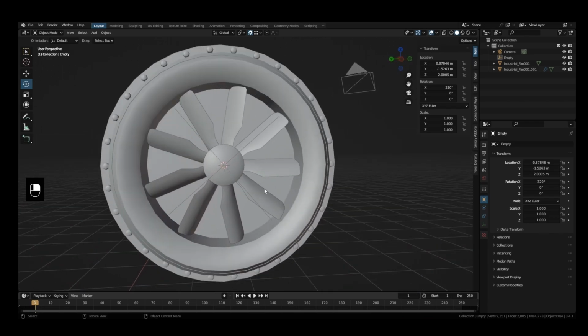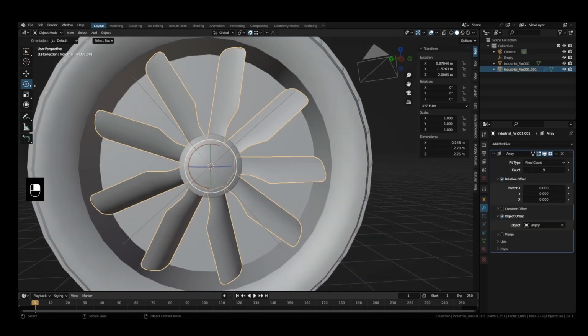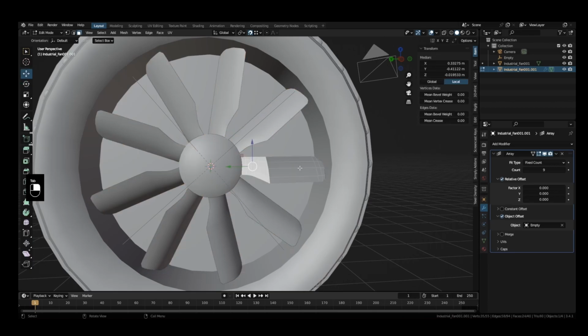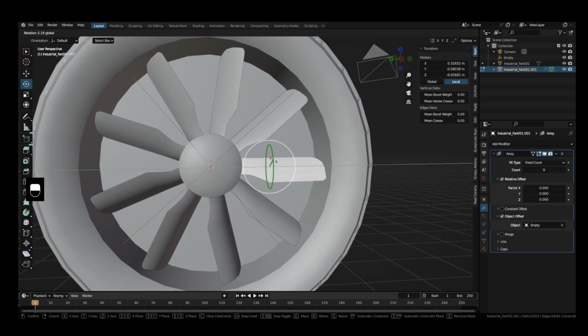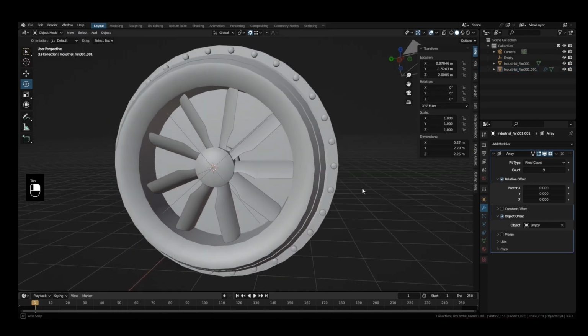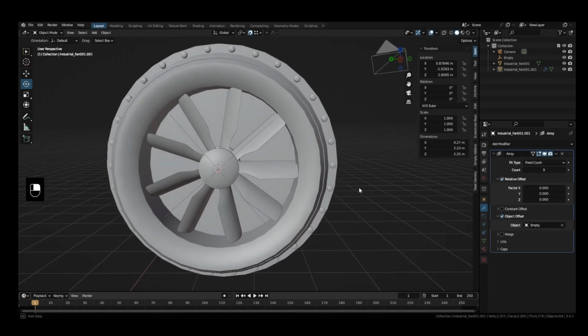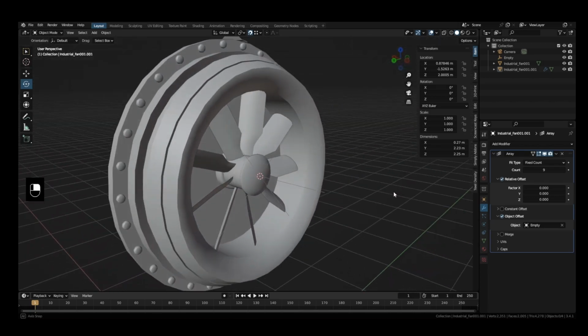We've created our model. Now, the next thing I want to show you is how you can save a lot of your texture space by simply putting overlapping UVs on top of each other, because essentially it is just the same fan blade rotated, and a lot of times you might have a grate in front of it to block it off, so you might not be able to see it as well.